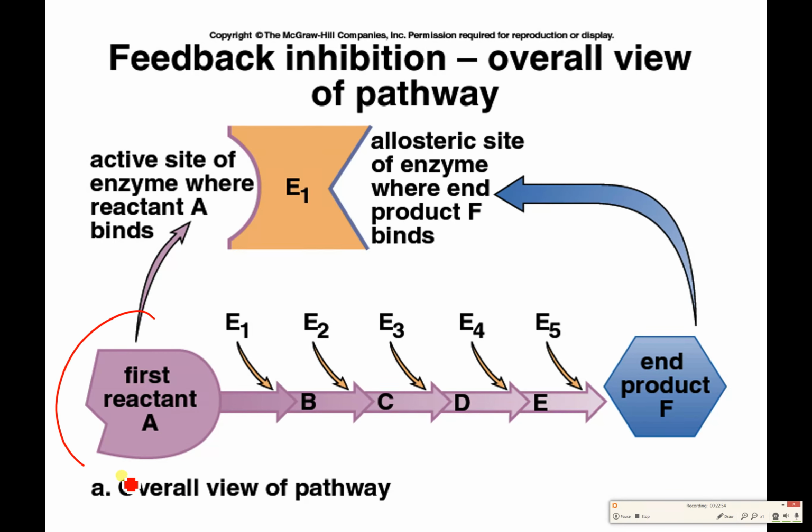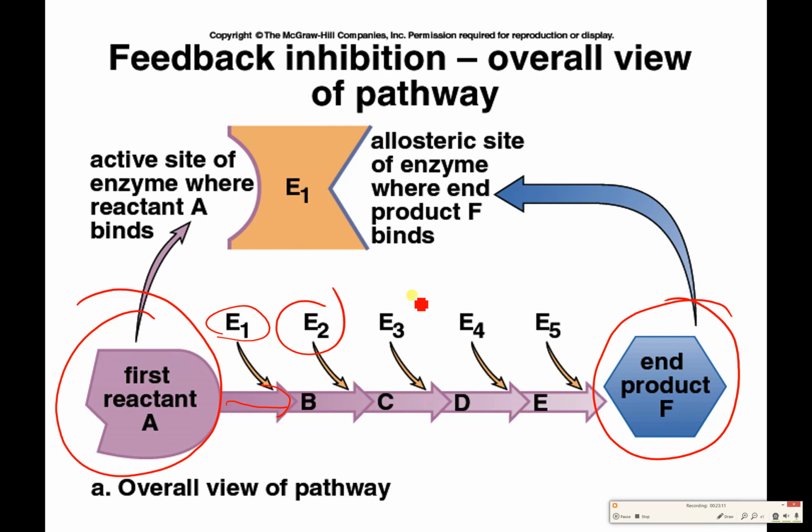So here's our initial reactant. Each one of these arrows here represents a different reaction. And here's what we're actually trying to make. This is the end product of the metabolic pathway. Notice that each reaction, each arrow, has a different enzyme, a specific enzyme, and that each step makes a certain metabolic intermediate. So let's say the cell has been running this metabolic pathway, and that the concentration of this end product is now high. There's a lot of it in the cell.